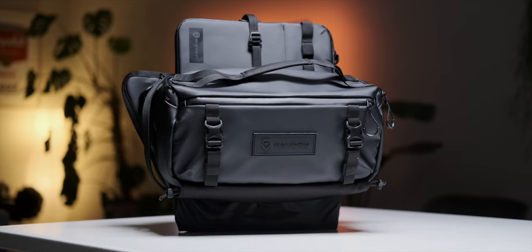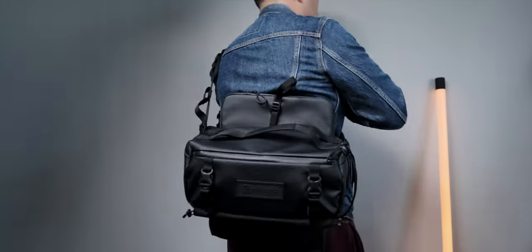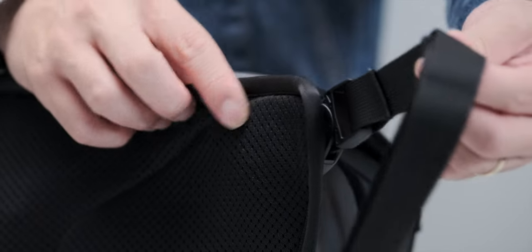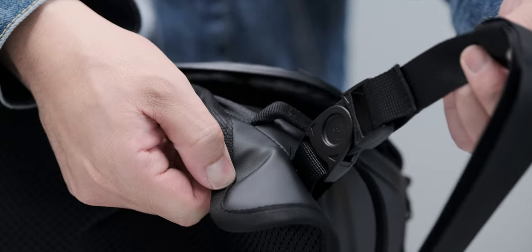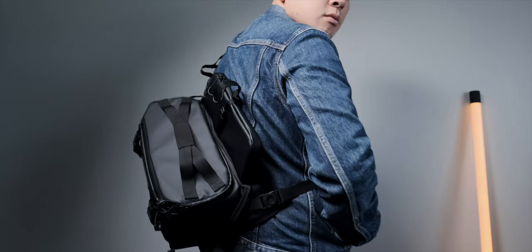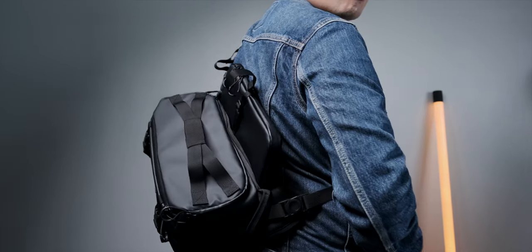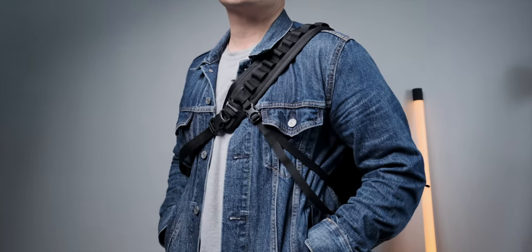Once it's fully set up with a laptop in tow it looks rather awkward, but in practice it's actually a pretty comfortable experience. That's thanks to the ventilated foam padding on the back, but also the fact that this padding extends all the way up to where the shoulder strap connects to the bag, so when you're wearing it it almost wraps around your body and protects you from the hard or sharp surfaces of the strap and clips. The laptop sitting there almost acts as extra back padding to support your spine, and that extra support strap is a real boon when fully loaded — you'll probably want to use it if you've got camera gear and a laptop inside, because it can get pretty heavy.